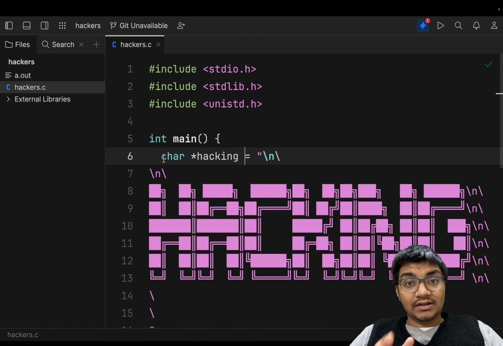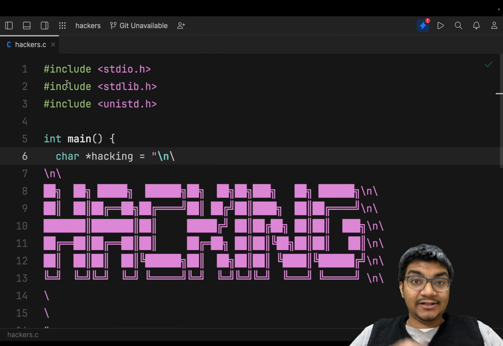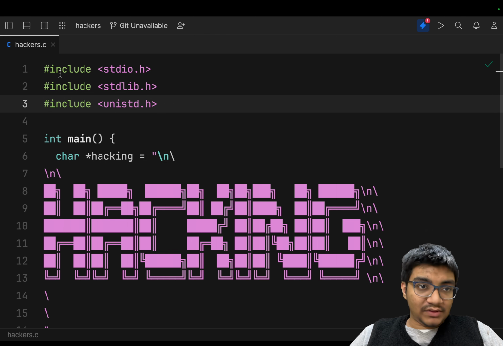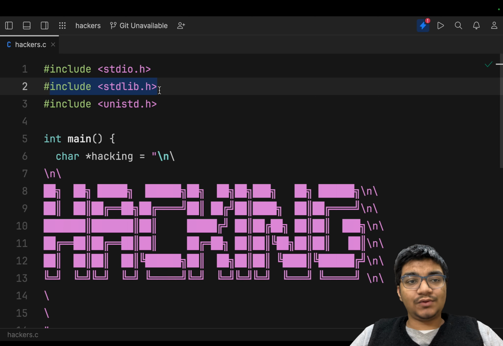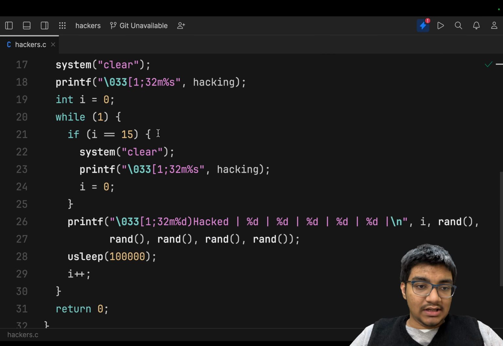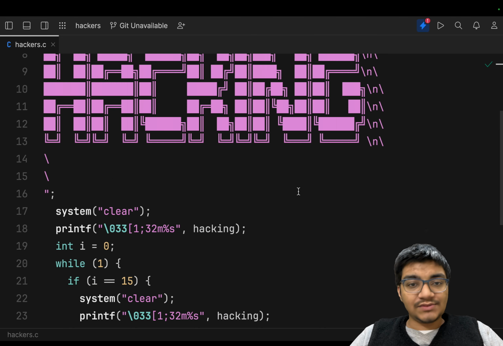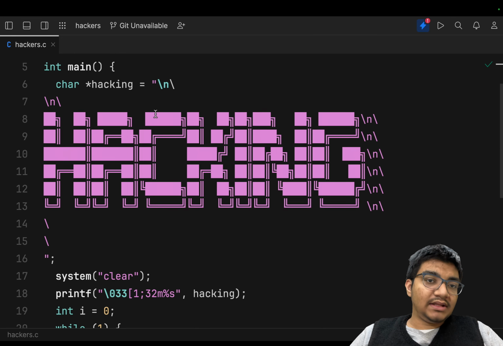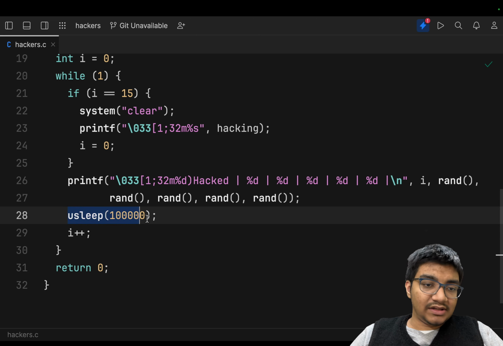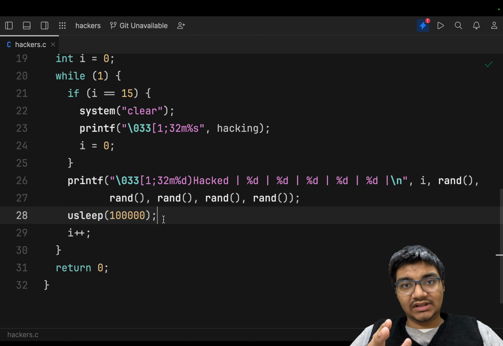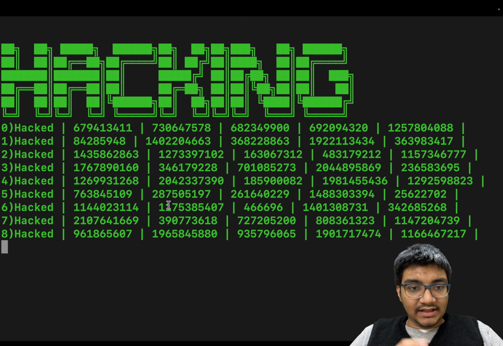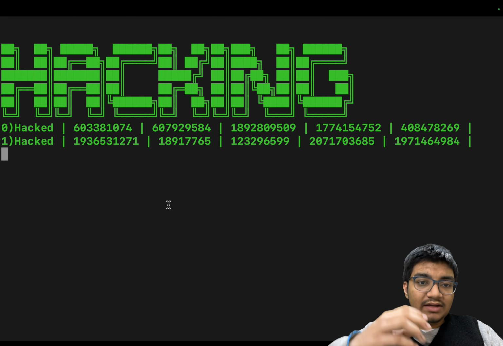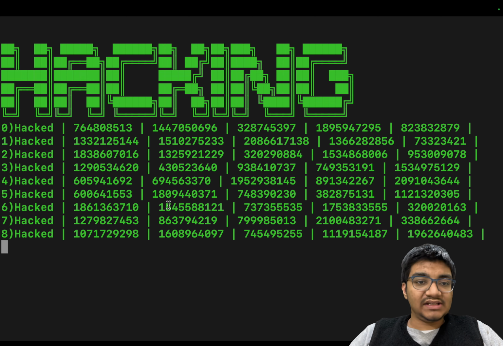Before editing our code, we need to first analyze it very well. Here we have imported these three libraries. The first is for basic C programming language features. The second is for using features such as the system function and the rand function. And the third library that we have imported is for using the usleep function for pausing the program after every line has been printed. As you can see, it is not continuously getting printed, but it is pausing after every single print.